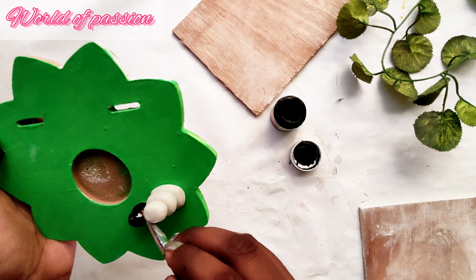Apply a coat of white color on the petals. Then I am using baby pink and yellow color and make strokes on the petals. Repeat the same process.